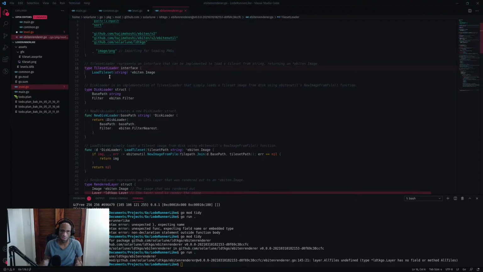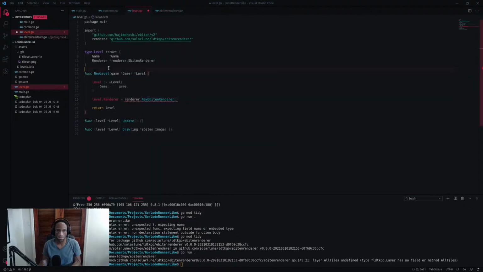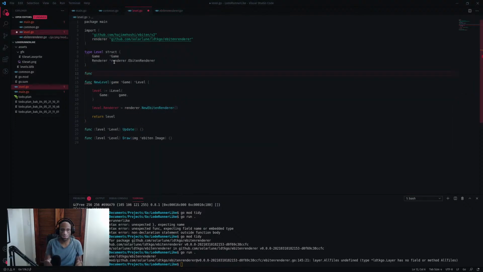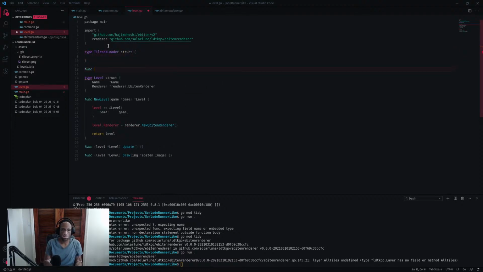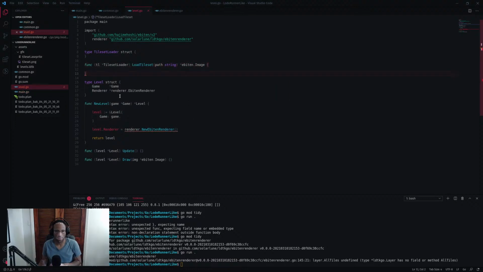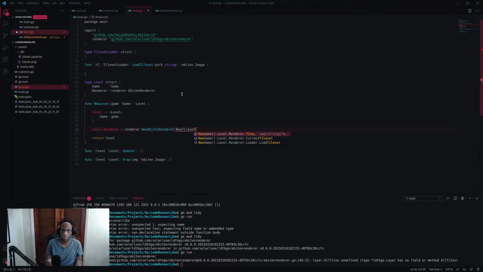It's basically just an interface that takes load tileset and returns an image. So this will be a type tileset loader struct. So render.new renderer, this will be new tileset loader.